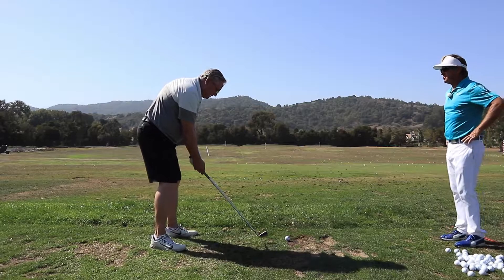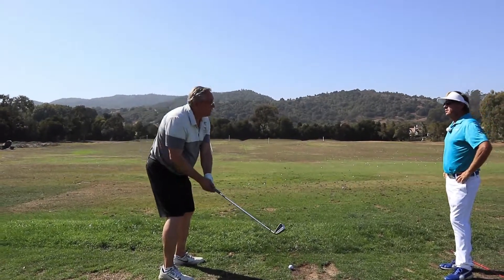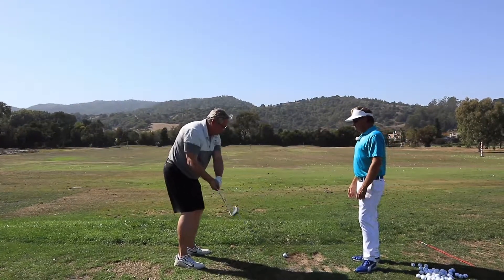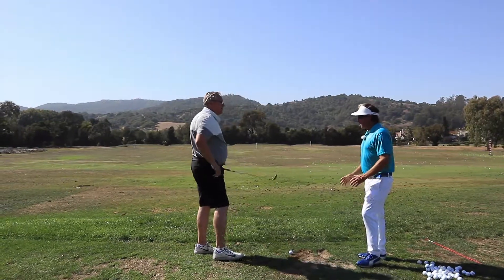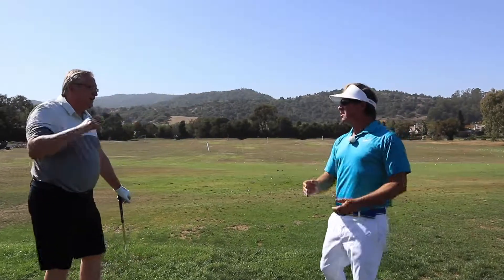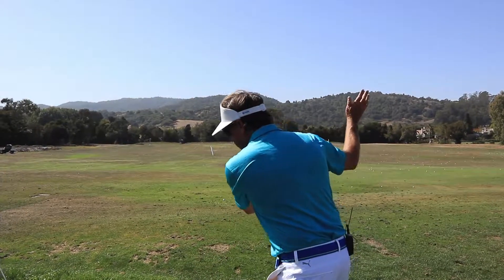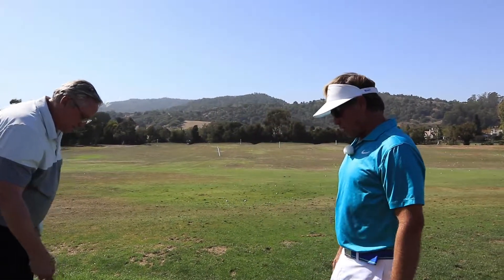Were you feeling your balance through your feet? Here on my left, on my right foot. So you got a little bit of load to the back foot. If you're loading back over here, it should be a nice transition through. Just making yourself... you're going over here, going to follow through up and — that's when I was hitting it really pure.